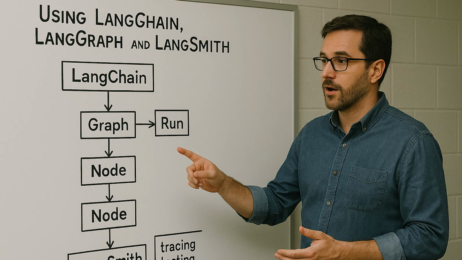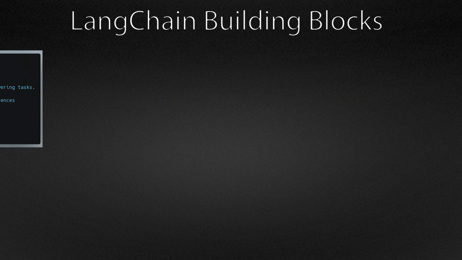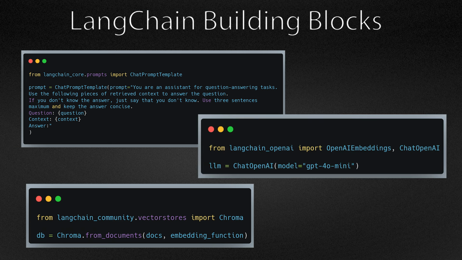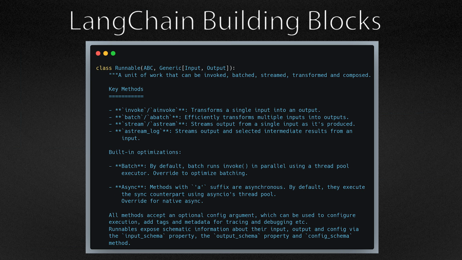I'll show you how we use LangChain 1.0 and LangGraph 1.0 in the way they are designed to be used, without magic, with a clear architecture. So LangChain provides clear building blocks: prompts, models, vector stores and tools. These components all follow a unified execution model called runnables, which can be used in the same way everywhere. This makes it easy to reliably combine and swap components without having to design custom interfaces.